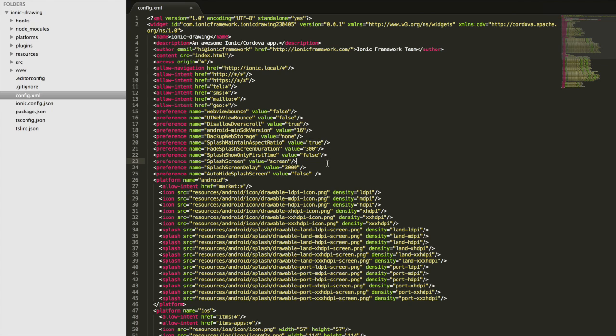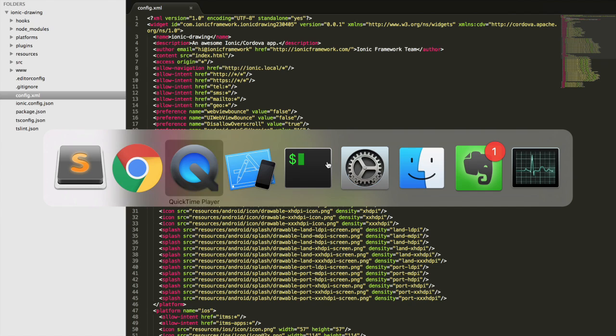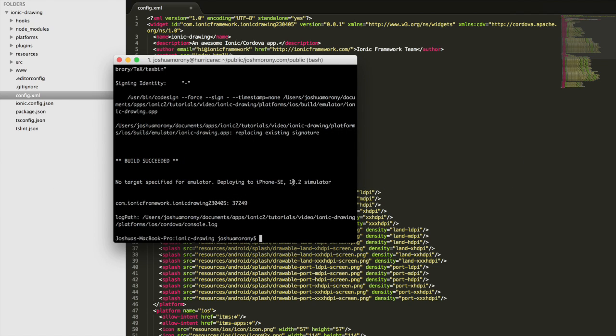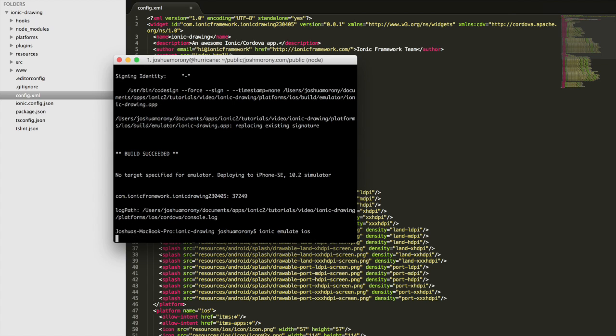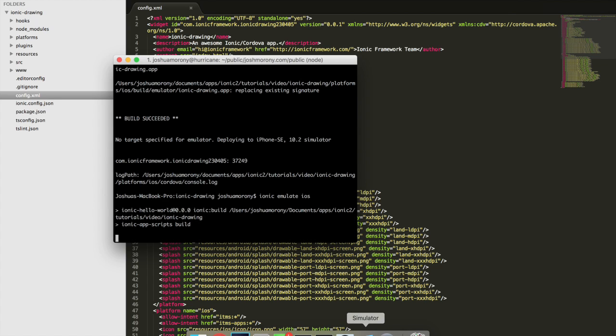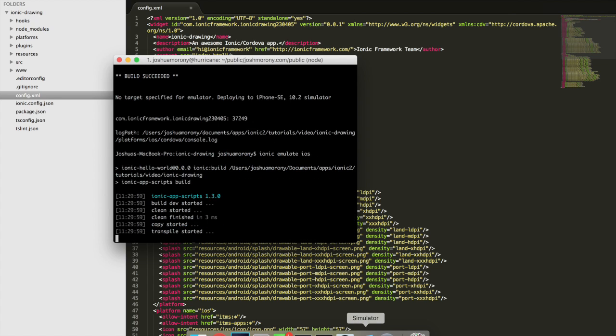So now when I run the application, the splash screen should never get hidden, which is obviously going to be a problem for using the application because we're not going to be ever able to get into the application. But let's just see what that looks like. I'm going to use the emulator for this on the computer rather than a device. Obviously it's a bit easier to show on video if I use the emulator. But generally I just use my phone connected to the computer when I can.